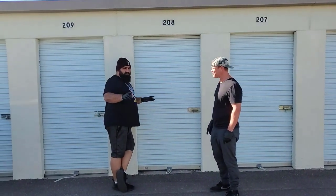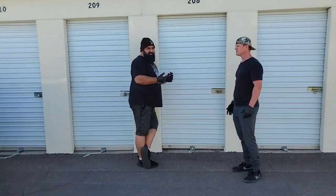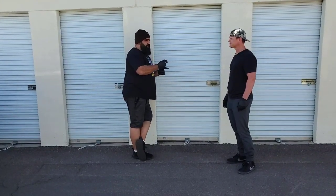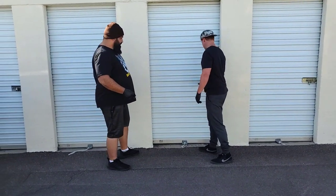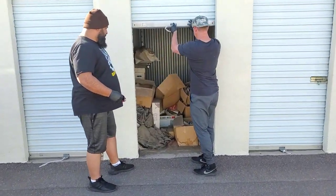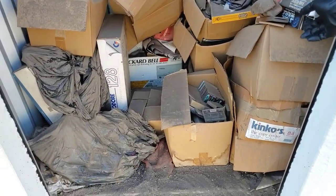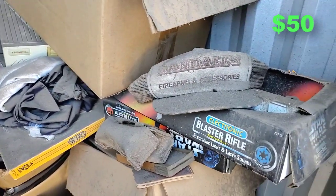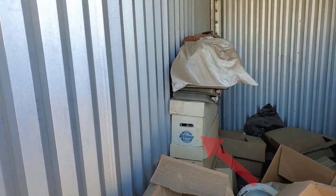Real quick — why we bid it up to $1,650: this unit has not been touched for 10 years. They let us know that the person who owned it unfortunately passed away. But we really liked a couple of key things, like the comic books and the Star Wars stuff. We paid almost two grand for this unit. Our main focus here was these comic books — whatever is in there, we don't know. We just want to get in there and test it out.